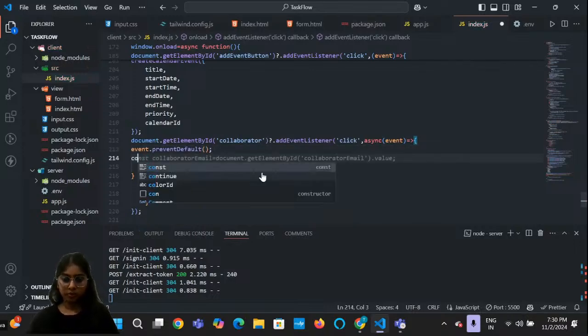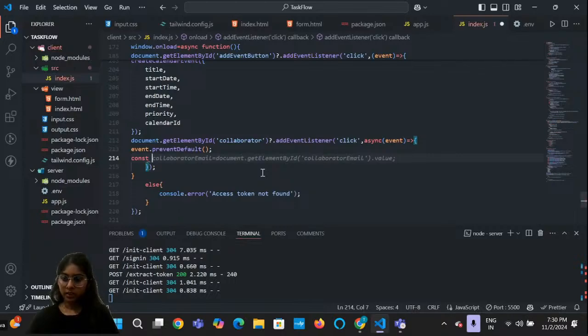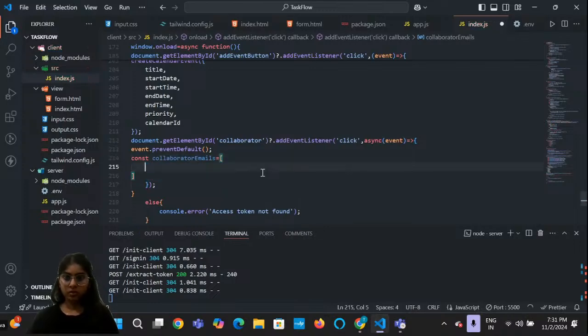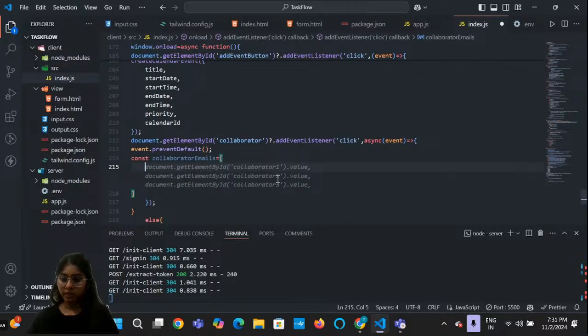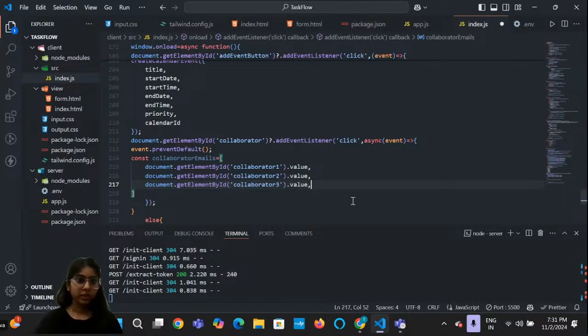Now I will get the collaborator emails. So whenever I feed in the form, I want an array out of it. So I will write const collaboratorEmails equals. So now this will have document.getElementById collaborator1.value, collaborator2 and 3.value respectively.